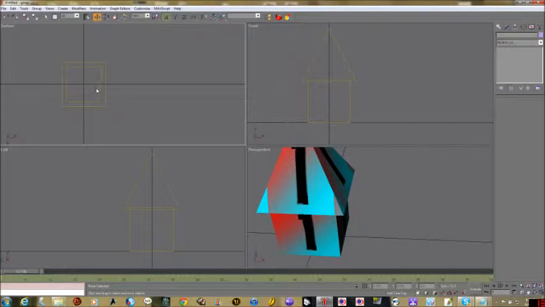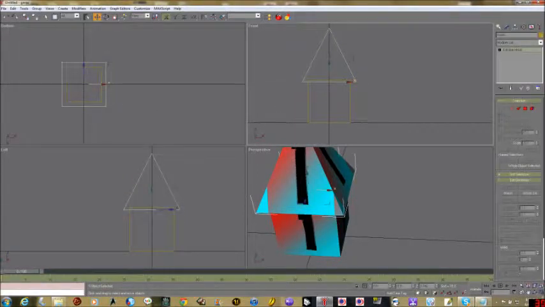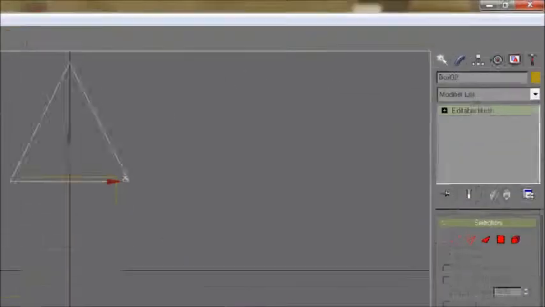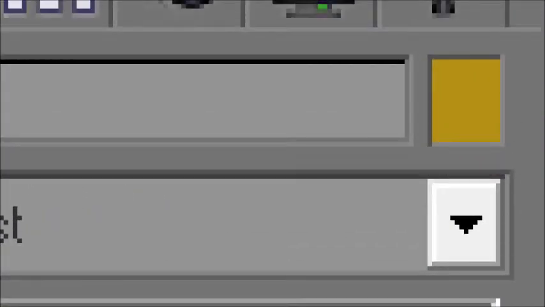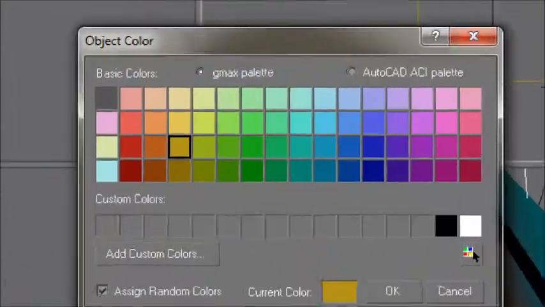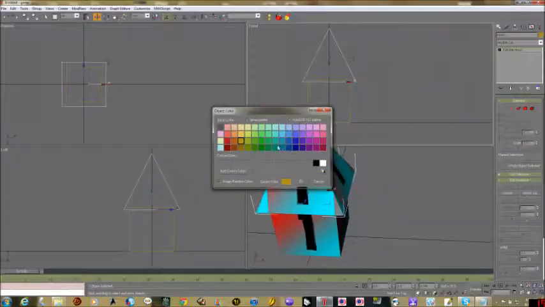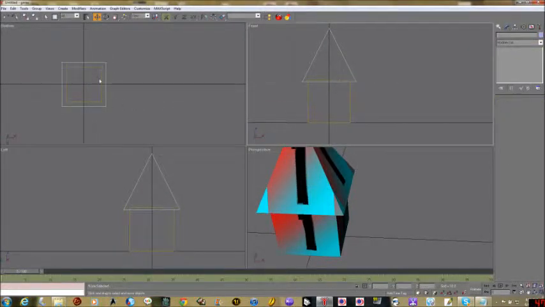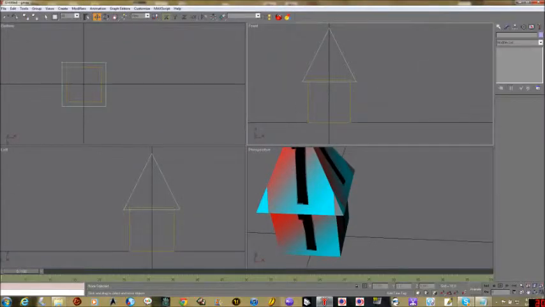By the way, these are both the same color because I copied them. This is a horrible color. So if you want to change the color of an object, mind you, it doesn't change the color in game. But if you want, you select it, and then over here on the right, there's a color picker. Let me show you where it is. It's right over there. You click that, and it'll bring up a little color box, which will allow you to pick different colors. Once again, you can add your own colors. I happen to like the light color, so I usually use a light color because it shows up better. That way you can tell which object is which when you're looking at it from the top down. It's kind of handy.